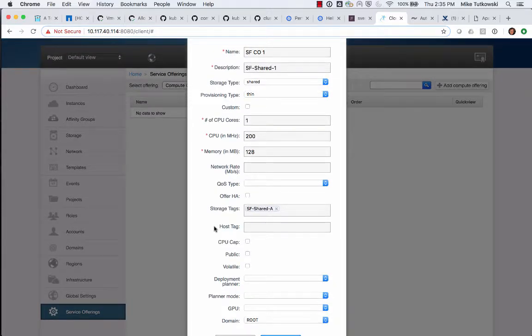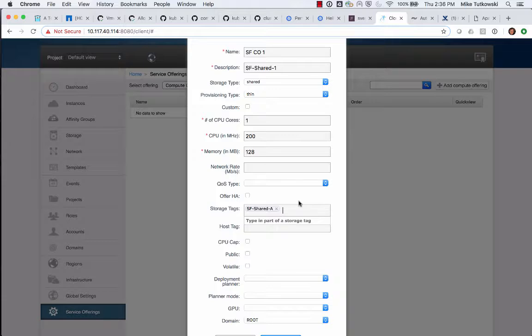So what this amounts to is when we spin up a VM that makes use of this compute offering, not only will we have these particular settings for the CPU and memory, but when CloudStack looks for a place to store the virtual disk of this VM, it will go through all of our primary storages in the applicable zone and see which ones describe themselves through their storage tags as SF-Shared-A.